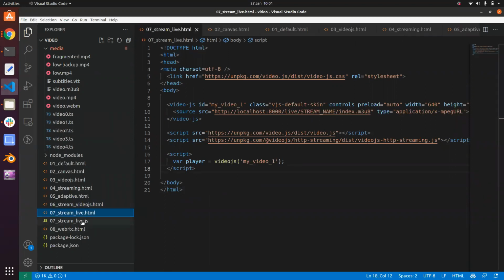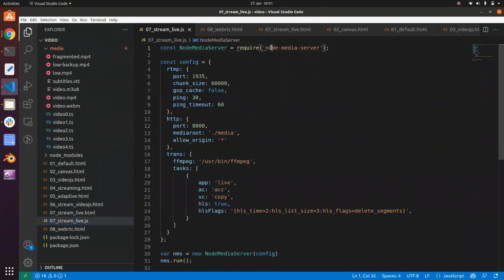So I created a special kind of server, for which I used this Node.js extension, which is the Node Media Server. This isn't the best way to do this. In practice, when I've actually done this in the real world, I've used Nginx, but it's a really big hassle to actually set up Nginx for this. So I haven't done that for this example. I went with Node Media Server. The downside is Node Media Server has a lot of latency if it's not configured properly, and I didn't configure it properly. So you'll see around a 20-second gap, which isn't really live, but it's live enough.